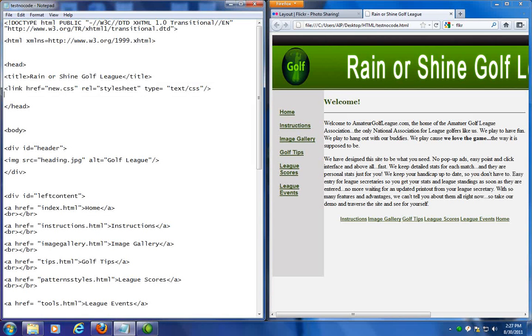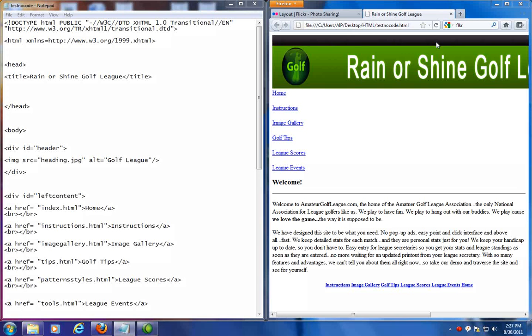I'm going to delete that right now. When I delete it, and I'm going to resave it, I'm going to reload it, notice it goes back to what it was originally. Because if you do not have a style applied to those sections, it does not know what to do. So it's going to treat it just as identical as we started with. So the first thing you're going to do is set up your div tags to put in the information.